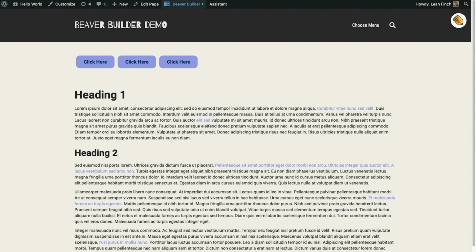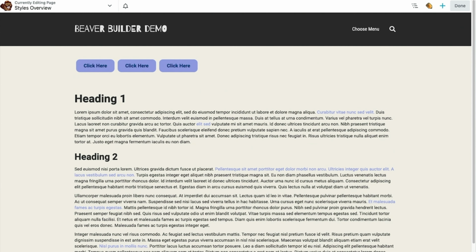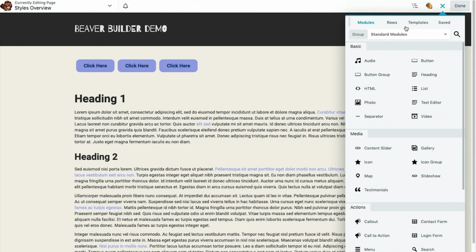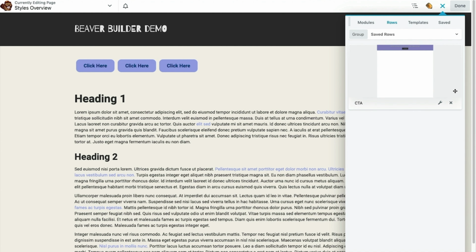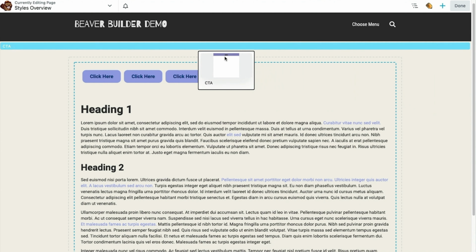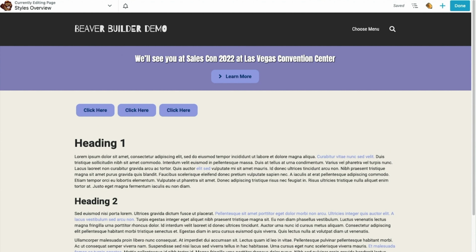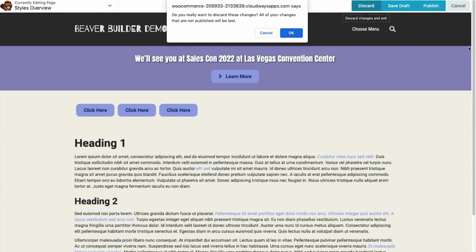All right, now I'm going to close Assistant and launch the Beaver Builder page builder and add that piece of content to this page. From here, I'm going to navigate to Saved Rows, and there's my saved row here that I just imported from Assistant Pro. And that same process is going to apply to saved templates, saved rows, saved columns, and saved modules.